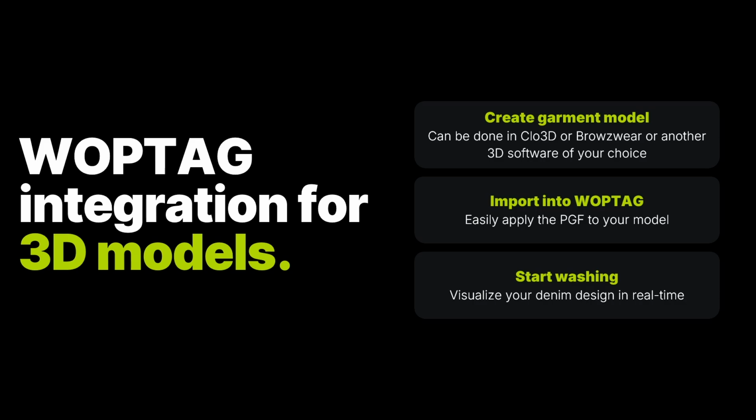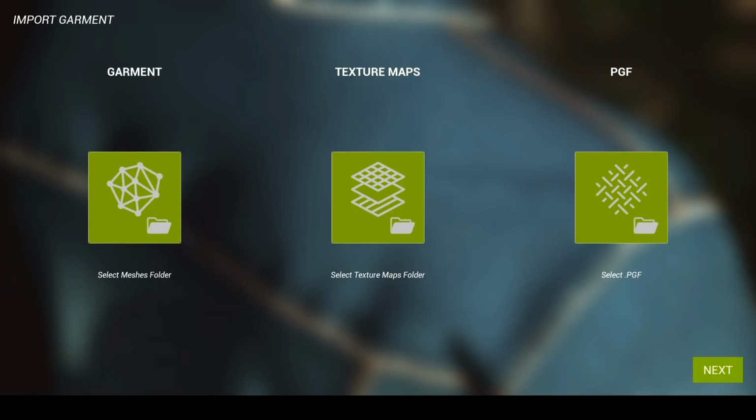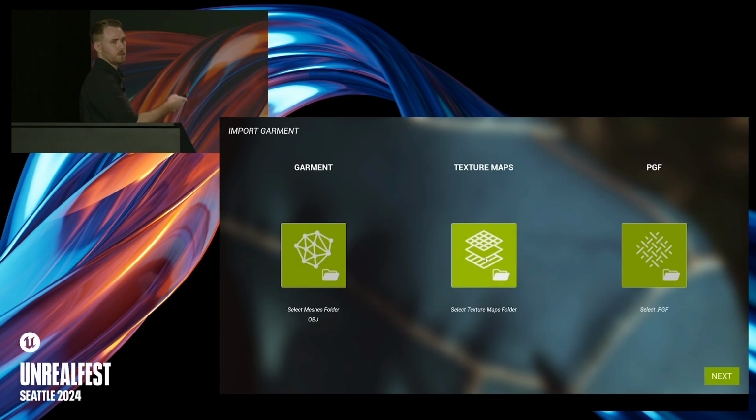So we show a quick demonstration of how the import process is. It's kind of streamlined right now, and it's still in development, but this is the basic workflow of it. So we have categories, we have the meshes, we have the texture maps, and we have the PGFs. So you select a folder with the meshes. Can be multiple, it doesn't matter, can be one. Then you select a texture map folder with all the aberration maps and the darkness maps and the laser designs and whatever else. And you select a PGF. You can also switch out this PGF on the go in the simulation scene if you want to try a different fabric. The same thing with the texture maps. You can just switch them out on the go and try different things.